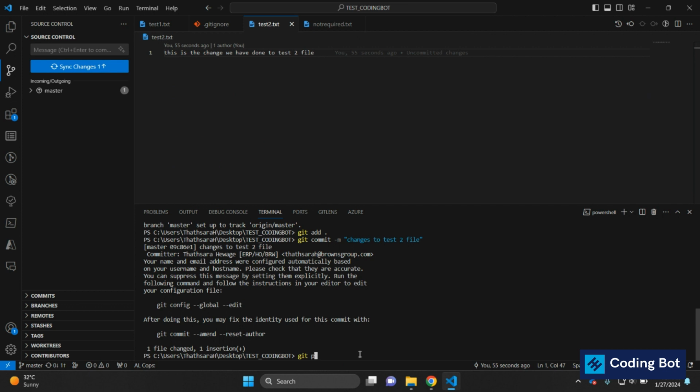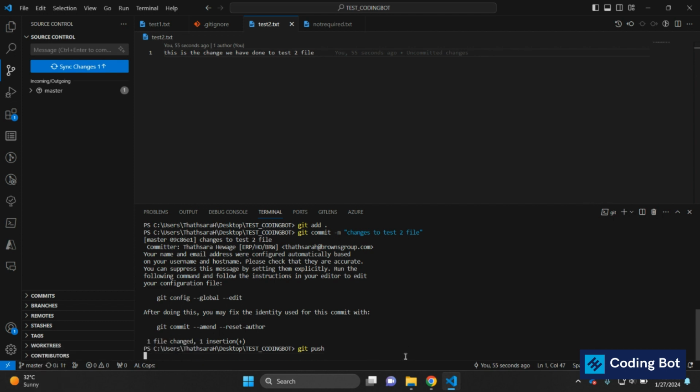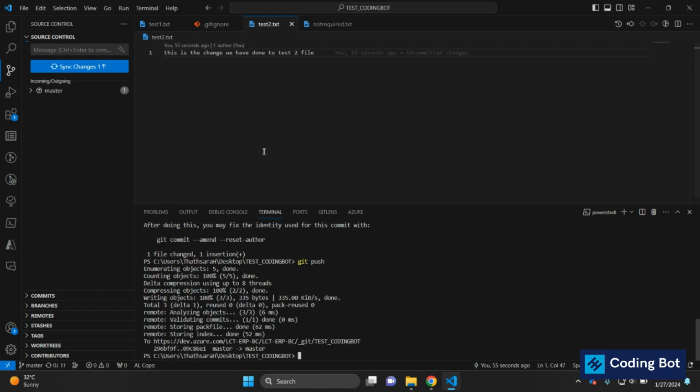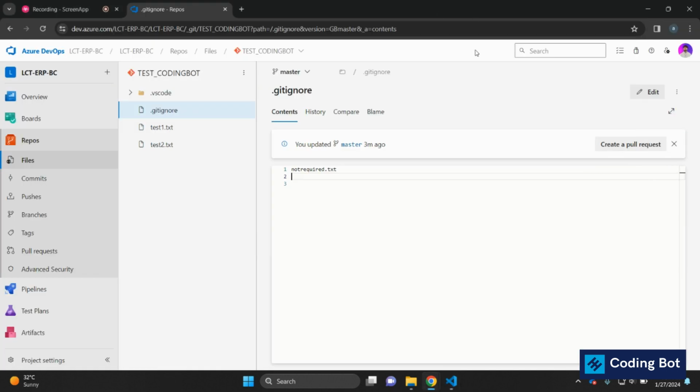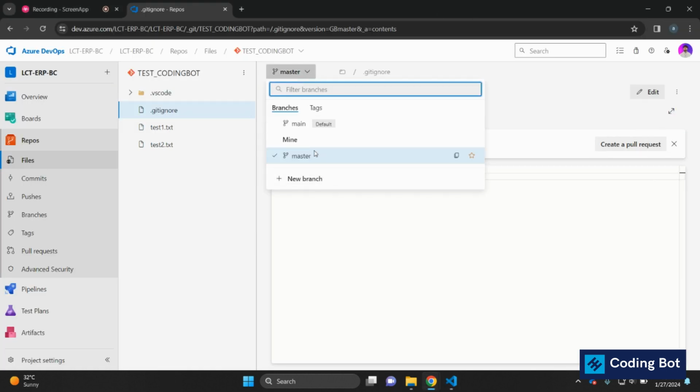All right, now let's push again to our repository. In this case we don't need to add the remote repository link again and again. This is a one-time option. The git push command will directly push our changes to the existing branch. Git push. All right, our branch has been updated. Let us go again to our master branch.